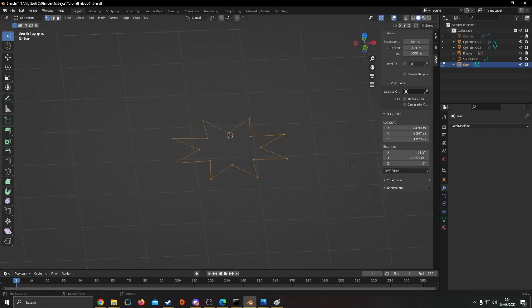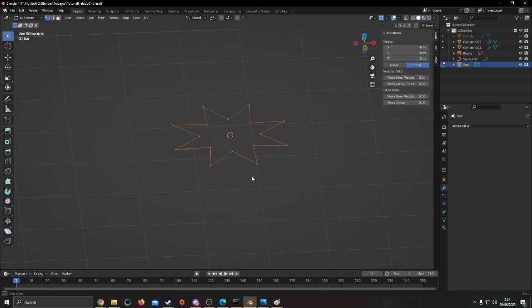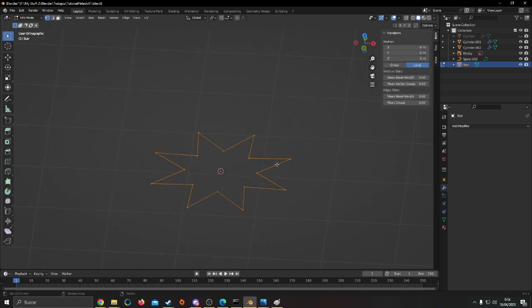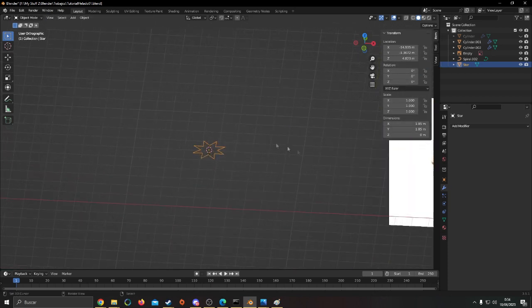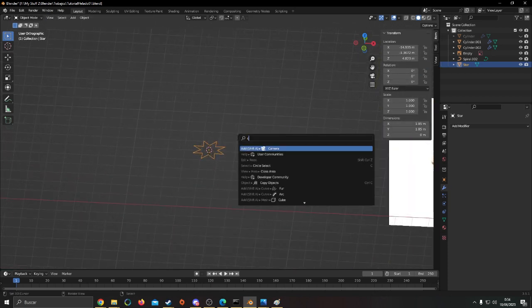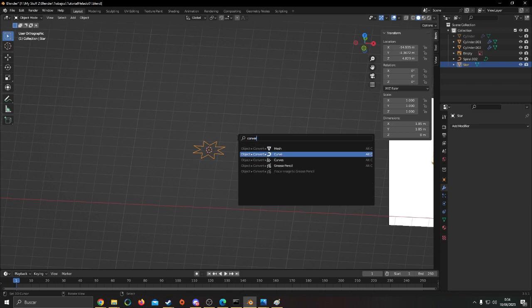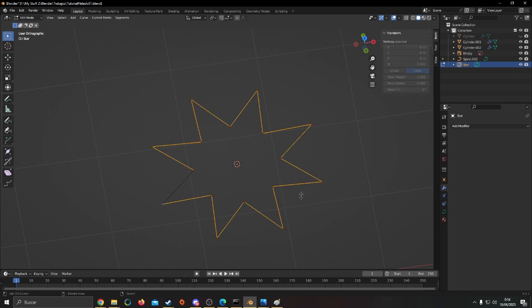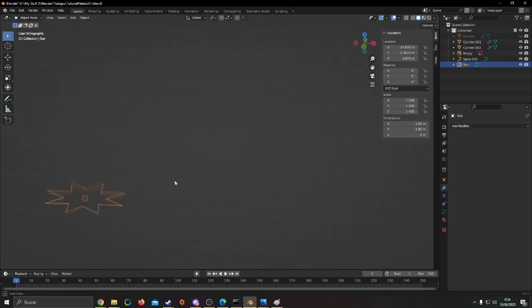And now we only have this shape right here, which we can bring to the center of this object that it's part of. Now that we've got this thing right here, we can press space and say convert to curve. And this thing right here should look somewhat like that, all of these looking orange or yellow, and one of them being empty color. This means that this object right here is now a curve rather than a mesh.